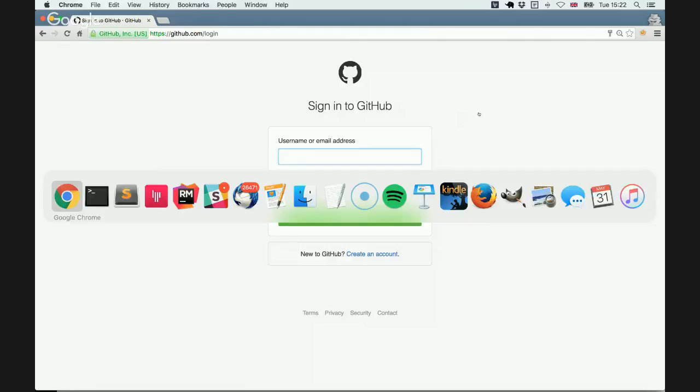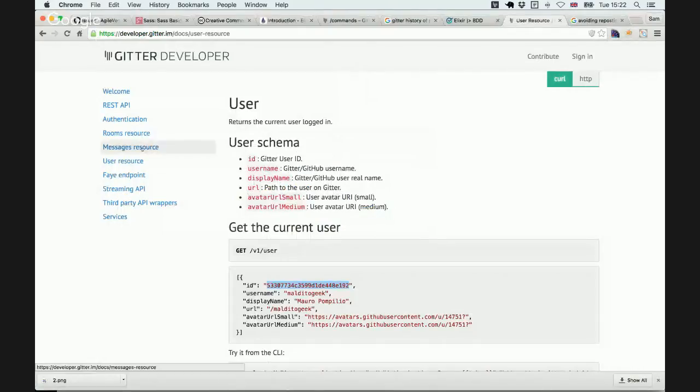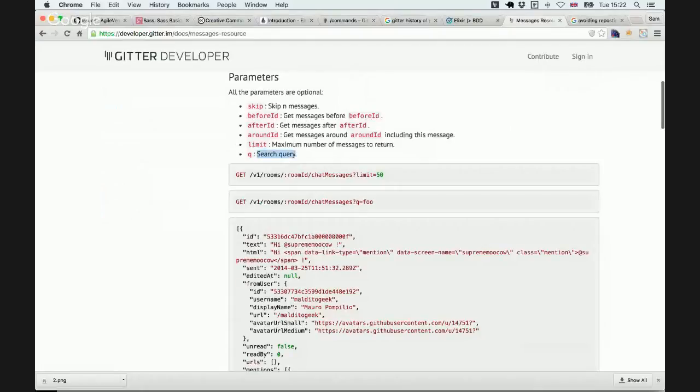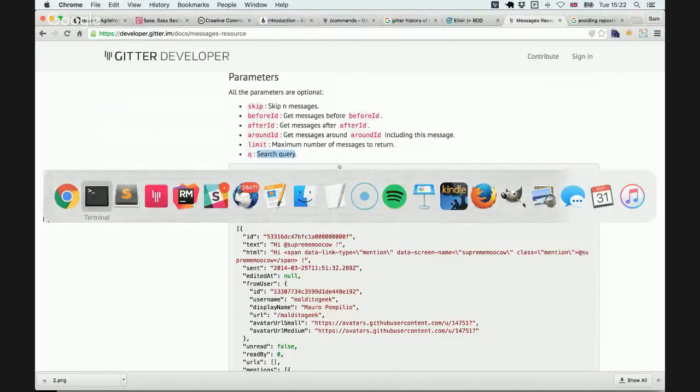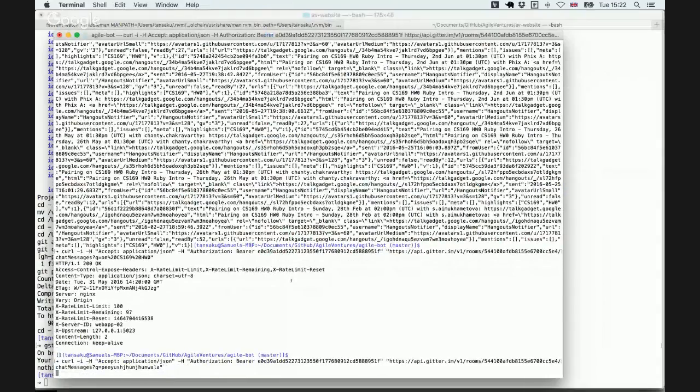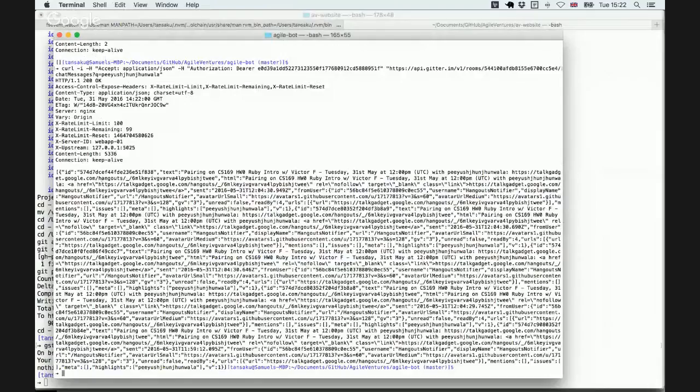We don't have any documentation here to indicate what this query is over. It says search query. Conceivably, if I look at the message schema, there's the ID of the message, and presumably the ID of the user would be in here.